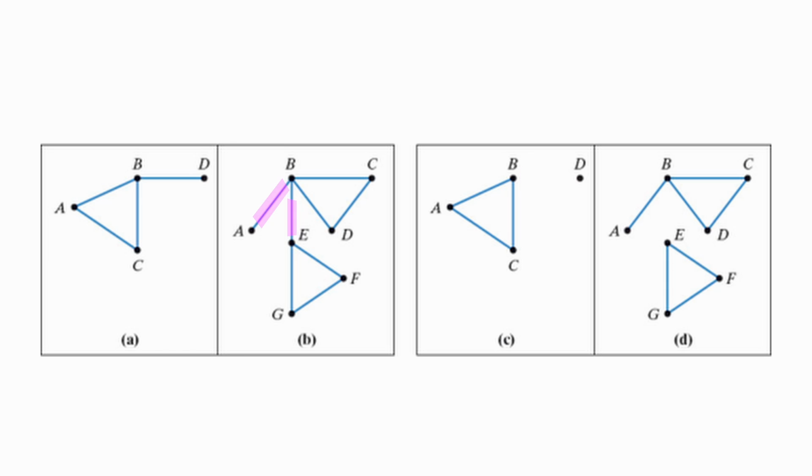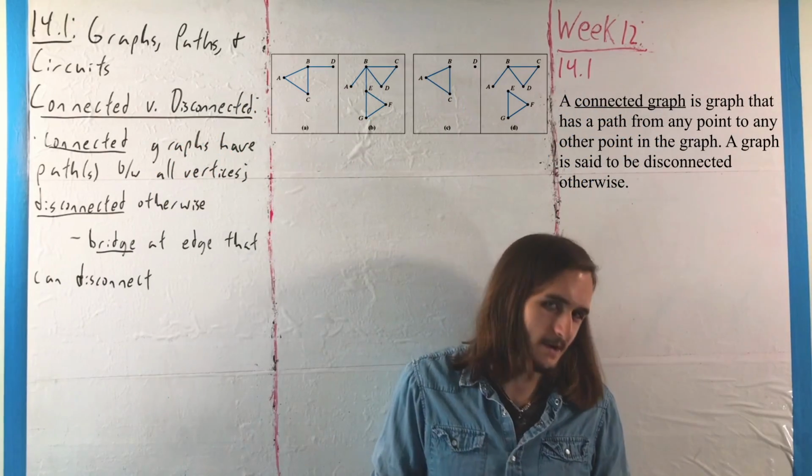Meanwhile, for the example B, that second one, we have a couple different options. Either AB or BE are bridges, because if you remove either of them, the graph would become disconnected into two components consisting of either a single point and some mess, or that cycle and the other one that looks like a mouse, I guess you could say.